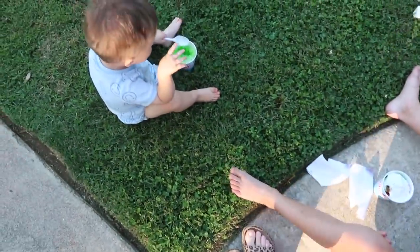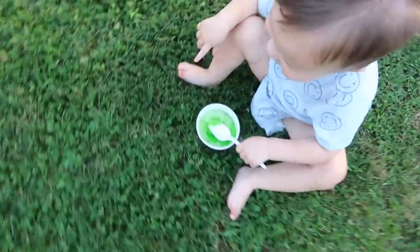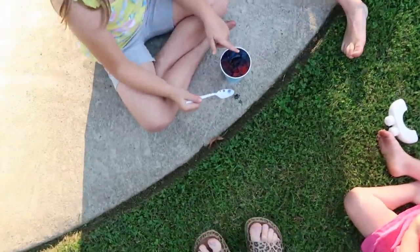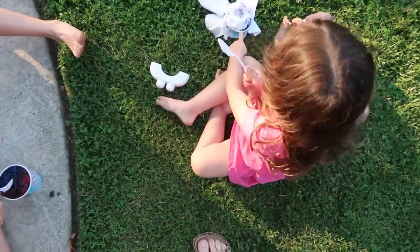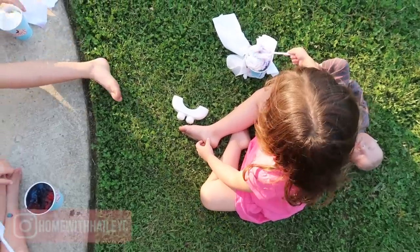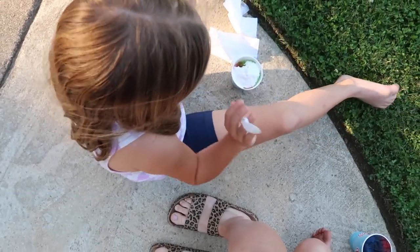So everybody got snow cones? Wow. Is it good, Cal? What color is yours, Cal? Mom, green. Good. It's good? He likes green. Is yours good, Ren? Ren, yours is like full of juice. They put extra in Ren's. What? It's got blue and then pink and then purple. It looks purple because of the sprinkles. Yummy. Oh, it has a marshmallow. Is it good?